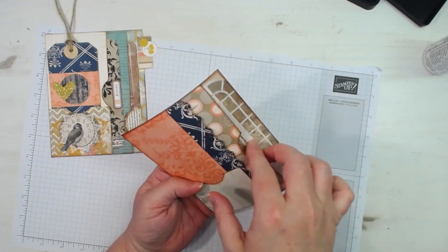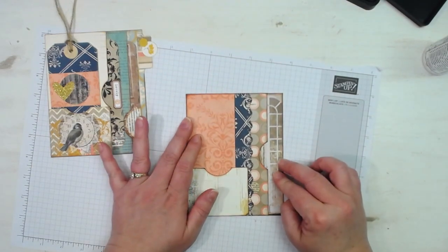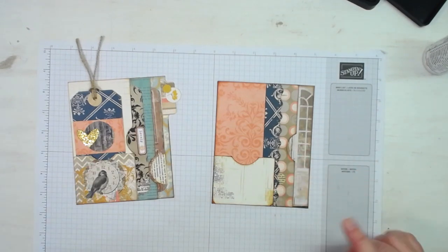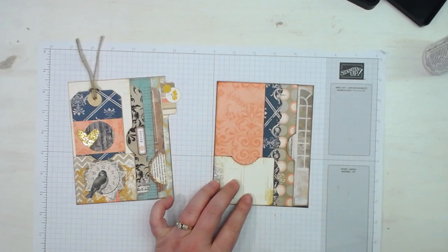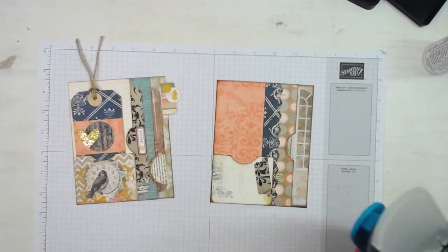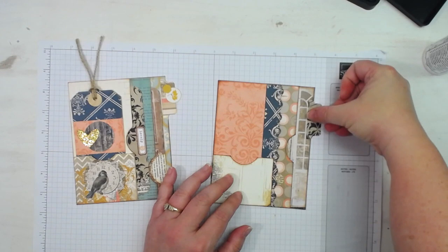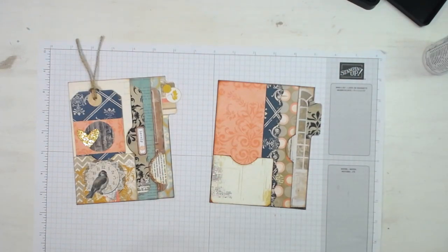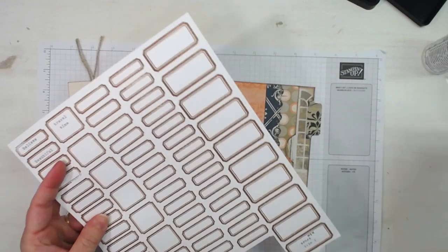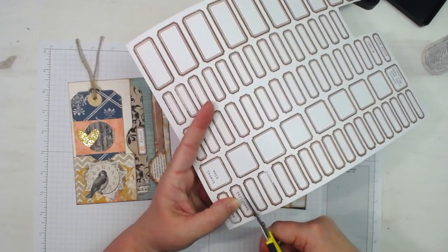Okay, so we have one pocket, two pockets. Okay, and then I want to go ahead and add a tab also, and then I'll give you measurements for your inserts and your tag. Let's see what this looks like here. Yes, I like that. And I think I'll add one of my tabs to that. So if you've got a little die cut or something like that you want to add to your tab, you can.